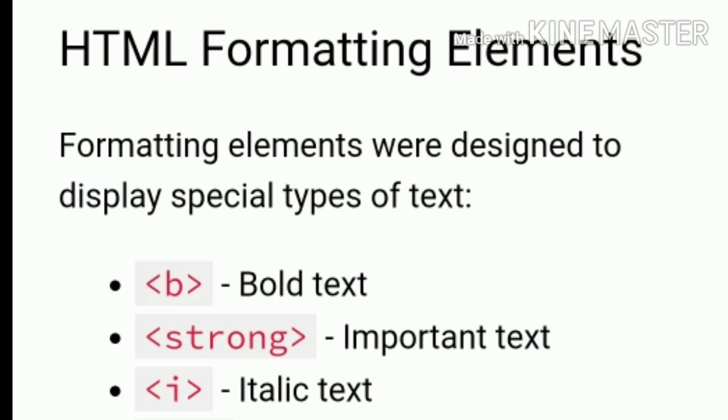After that you can see the different types of output displayed. You see the code in a different way. This is the bold text, it is given bold, very highlighted. This is the strongly important text, it is given a strongly important, large text. This is italic, it is given a different italic font.